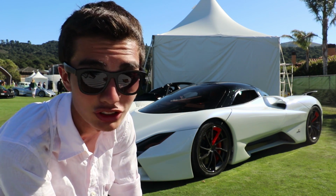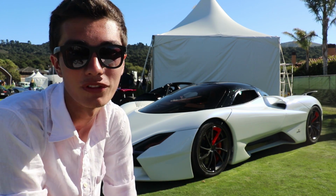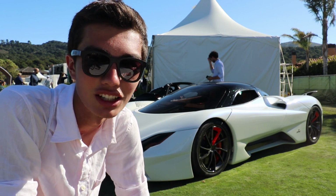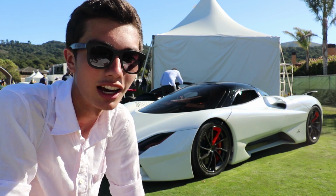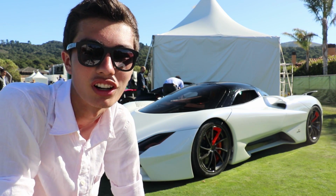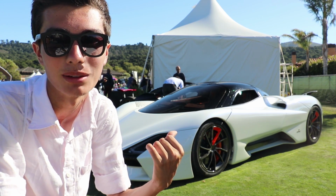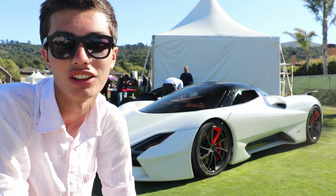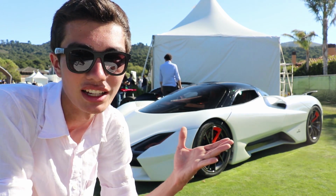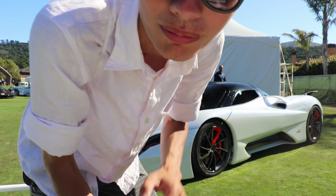They're based in America. Actually, they're based in Washington State, where I'm from. So I absolutely kind of became a fan. I was a huge fan of the Ultimate Aero because I just love that body style, as you guys can tell now with the S7 and all those cars. There's something about that I thought was so cool as a super or hypercar, and I want to see them do it again. I love Koenigseggs, but I also want to see them try and bring back what they previously held. It's really difficult because a lot of this car has been concept for a long time and I haven't really seen anything happening with it. But come on, SSC, I want to see you do some magic.